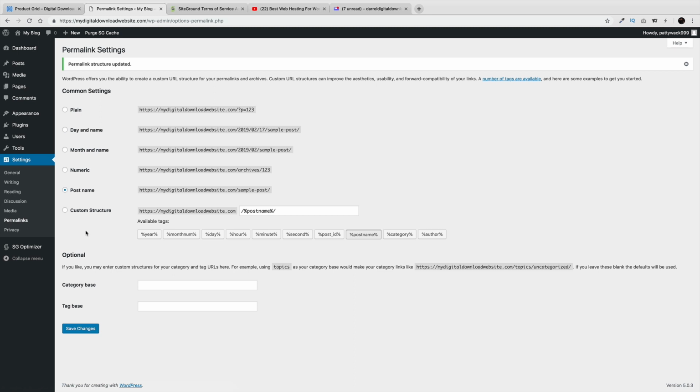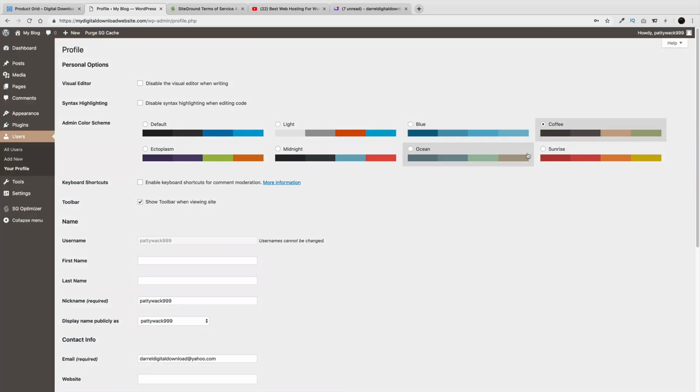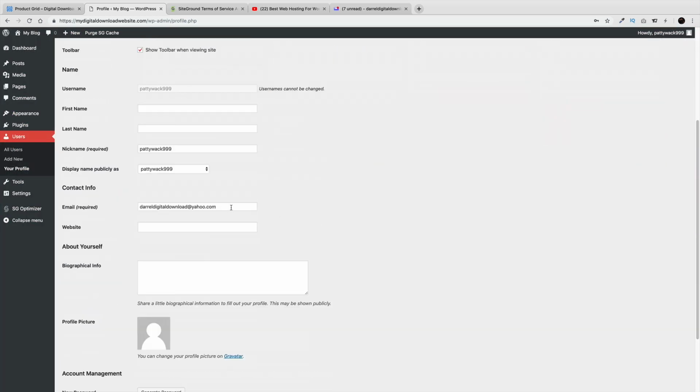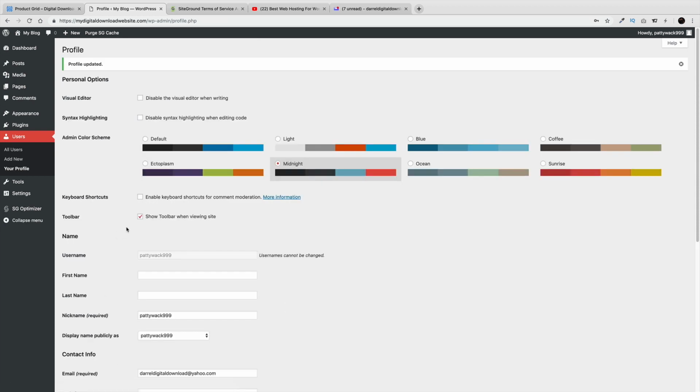Also, one other thing I want to note is that right here under Users, you click on your profile. Now right here, you have different color schemes and everything else. So I'm going to set mine. Now, whenever you want to change your password or your email, this is where you're going to do it. So right here, you can change the email. And also right here, you can generate a new password, and then you can also put in whatever password you want. So that's just a way on how you can update your security information, okay? So right here, I'll click on Update.